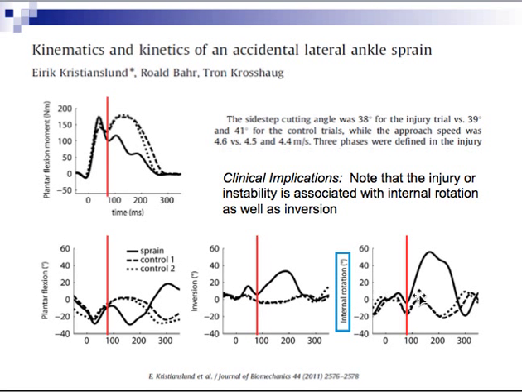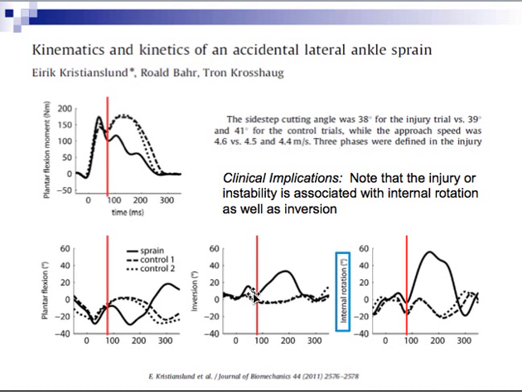And then here we have internal rotation is positive. So if we just look across these, we can see that at the point of the ankle sprain, the person here went into some plantar flexion, and then right after the sprain, they went into more dorsiflexion, followed by plantar flexion here.